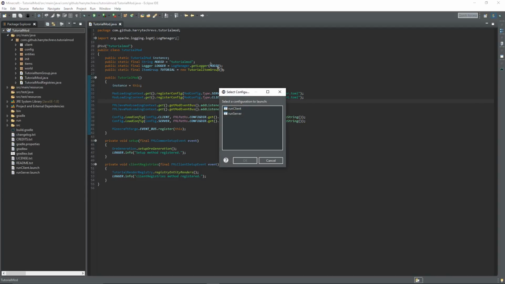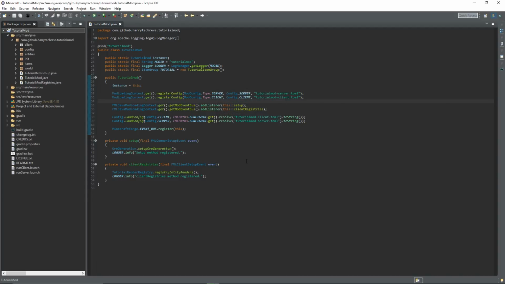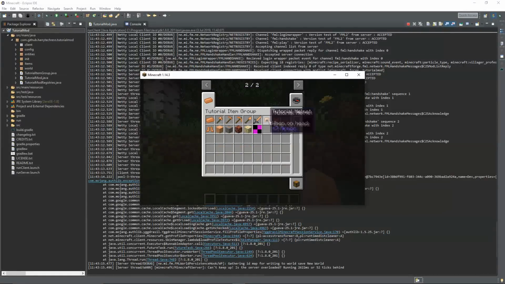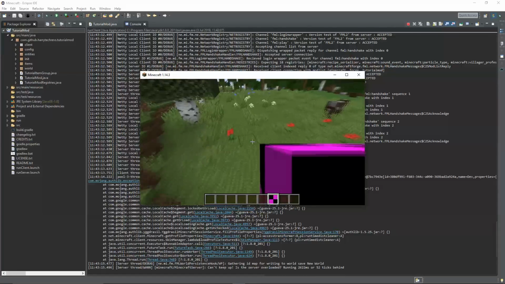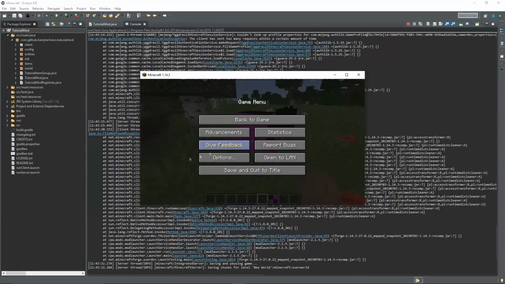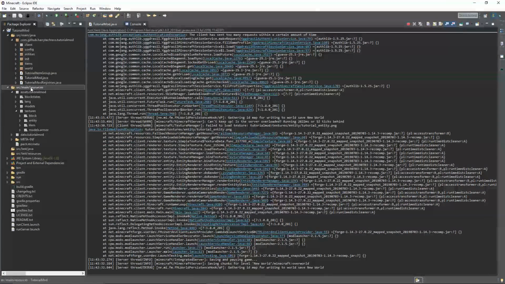So we run the game, run client, we go into our tutorial item group here. I've forgotten to actually add the textures for the entity egg, but it's very similar to the normal item creation, so it's fine. And if you go and place this down, I actually forgot to refresh my dependencies there.